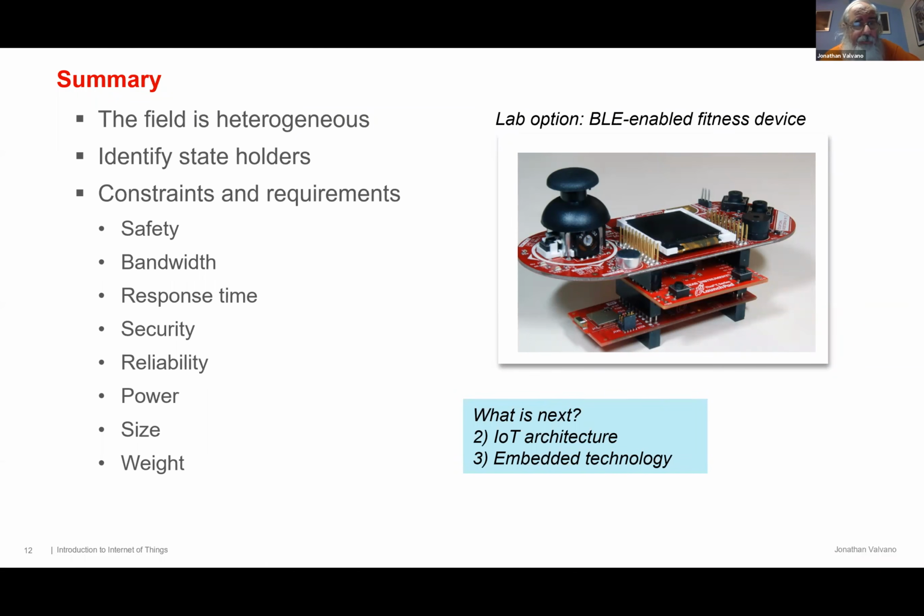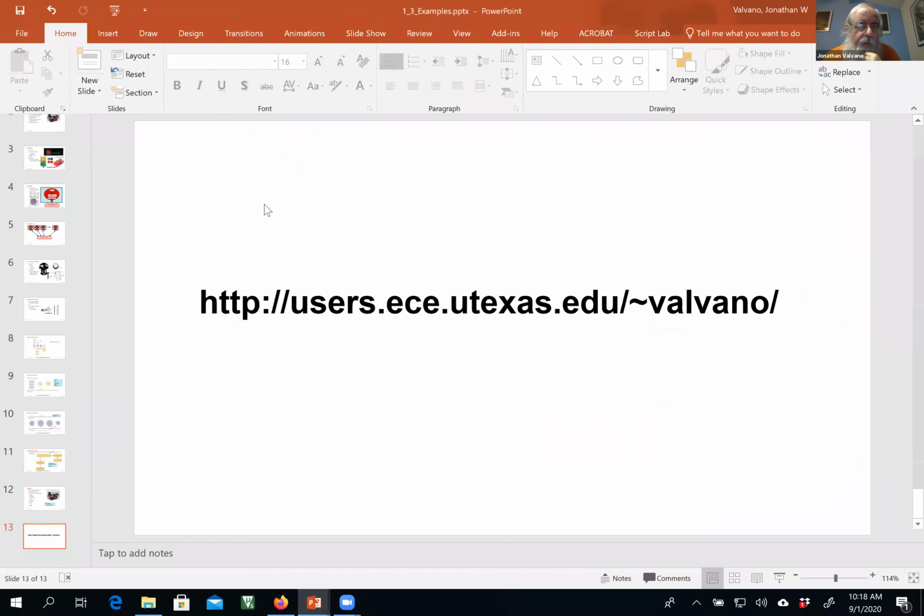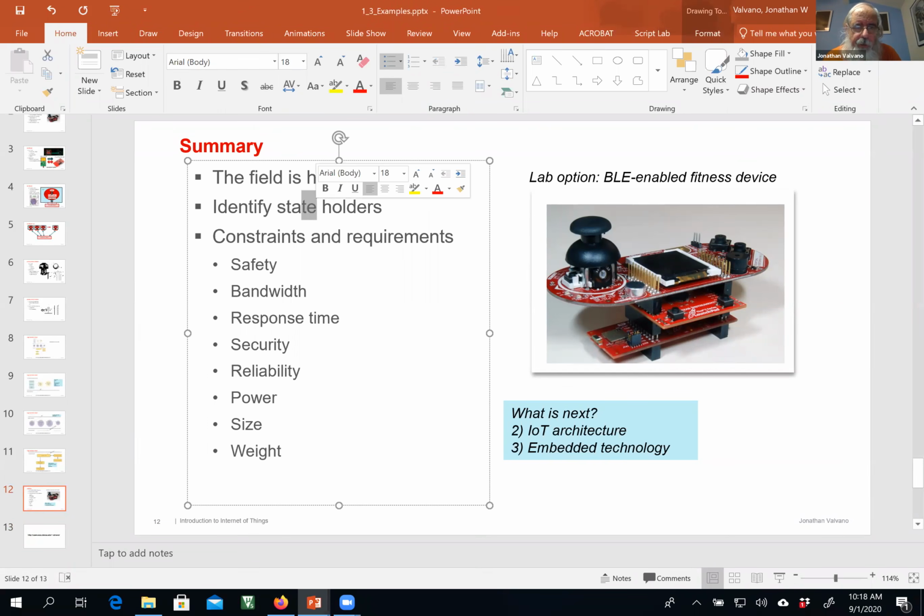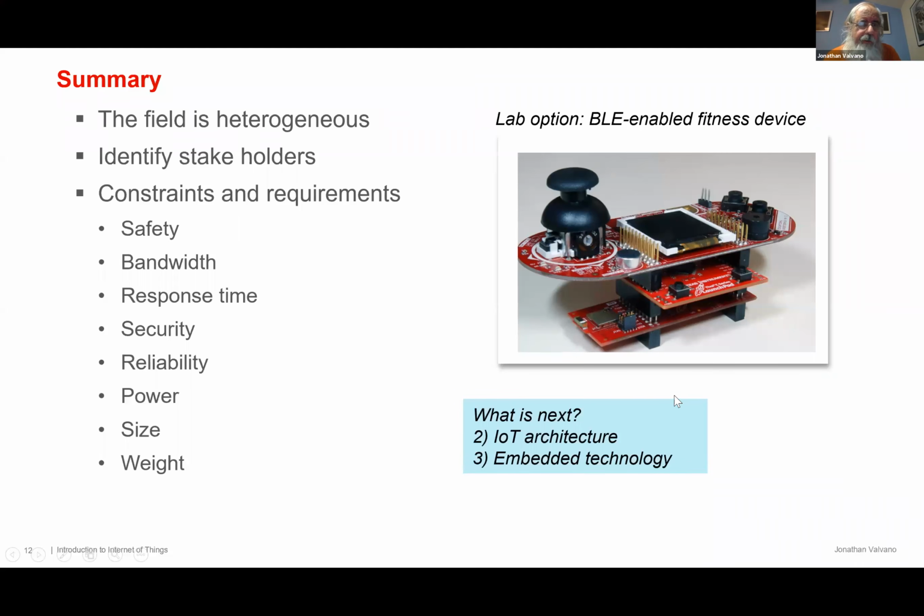Okay, so that's lots of examples of IoT things. Make sure you identify your stakeholders, the ones I mean, your customers. Identify your constraints, because you can spend a lot of money solving a problem they don't care about. They will care about some things and they will not care about other things. And testing is important because everything's different.